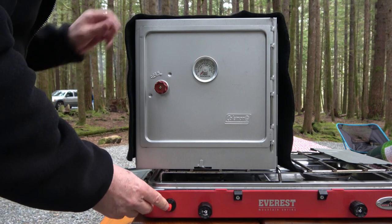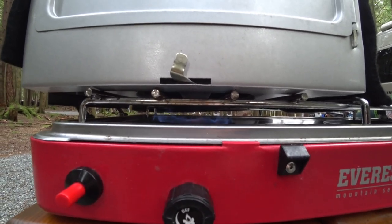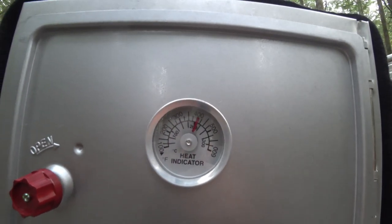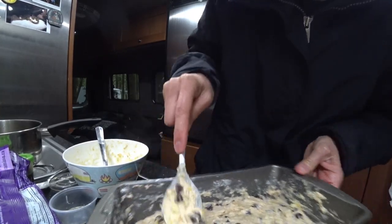And we've tried the Coleman oven for the first time on this trip. We had our stove on low, as low as we could actually have it. And the oven was still between 375 and actually closer to 400 degrees Fahrenheit. So it stayed very warm with the cover. And now there was no wind that night, but it wasn't that warm. It was about 5 degrees outside. So it did a great job. Mickey used it to create our first vegan banana bread while camping.